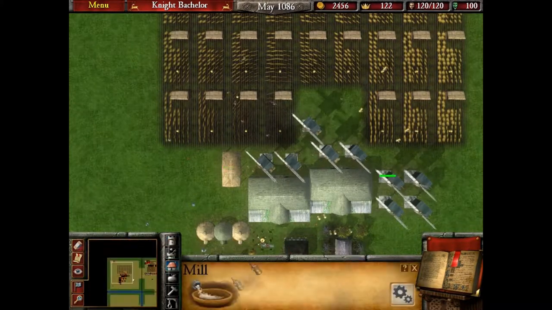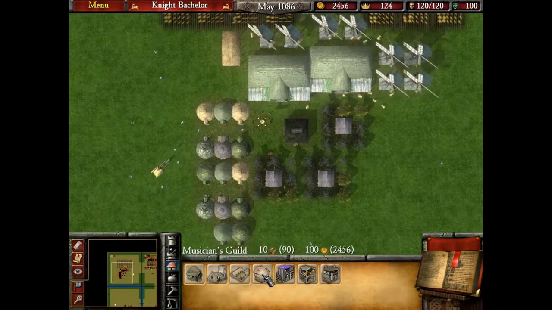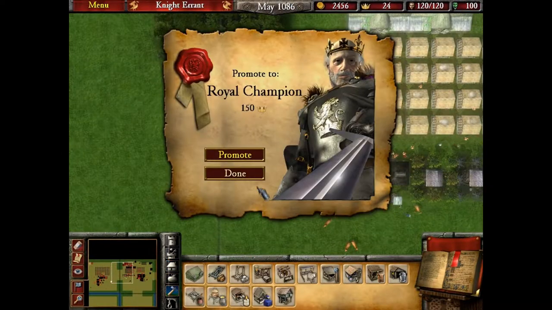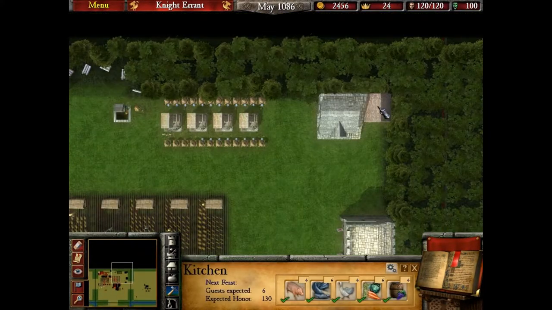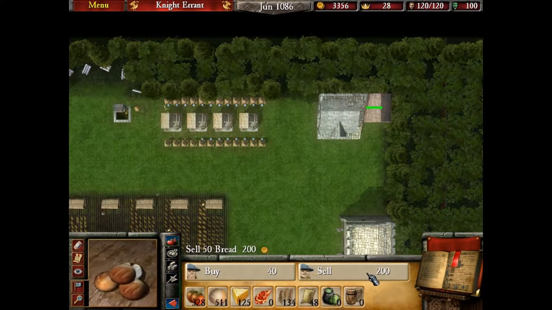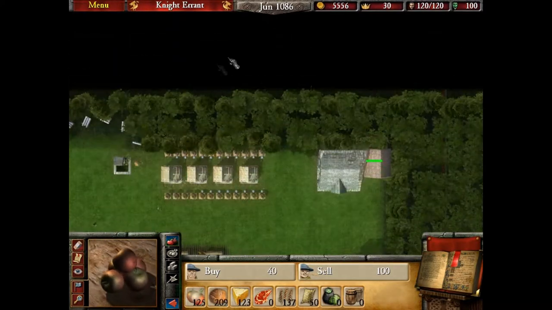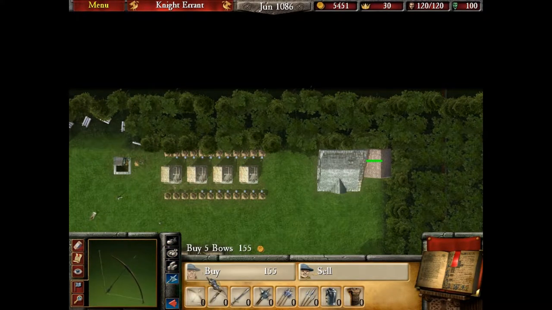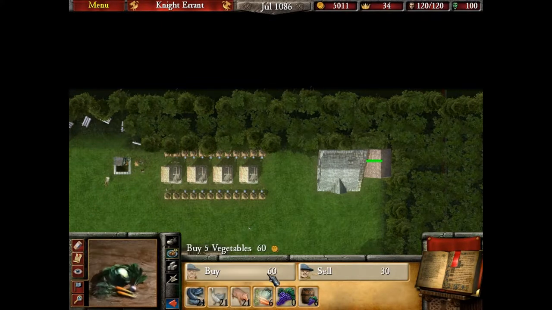Okay, now the wheat's finally coming in. Cancelling this shipment, my lord. Let's see if we've got more wood yet. Yes. And let's promote. Arise, knight errant. Okay, the kitchen's going to need a bit more. Let's see, you've got a bunch of wheat and bread, just sell a bunch, normally just below 200. And you've got a good amount of cash already. Buy some wood, whatever. And sort out this 21, that'll be good for 3 feasts.